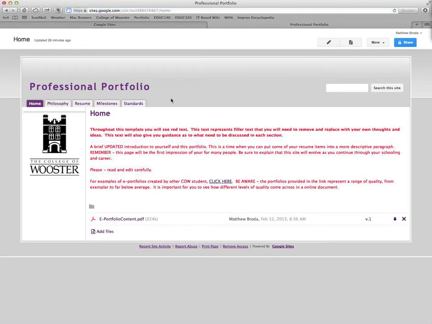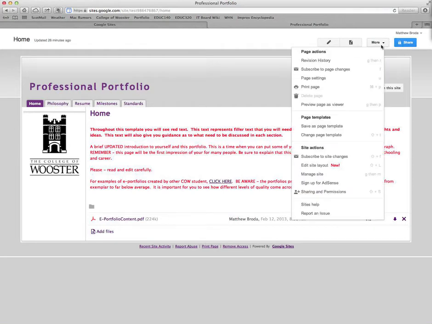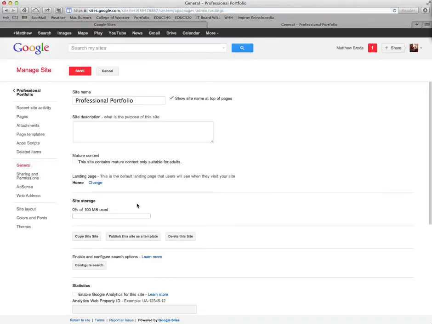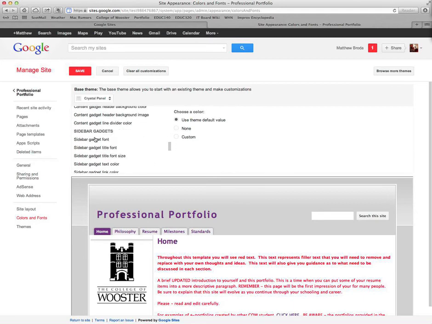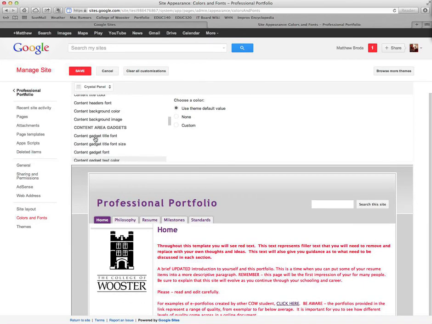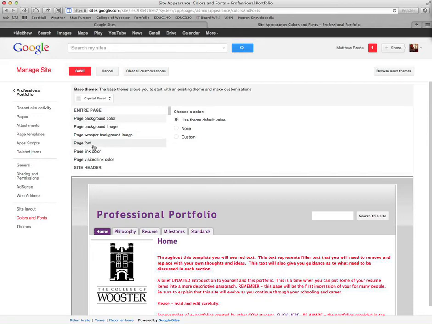If you like the coloring, but perhaps you want to change something like the fonts, if you go back down to Manage Site, you will have some other options. We chose on that left-hand side to edit the theme, but you will have a few other options that will help you to be very specific about the fonts and the colors that you will use as well. So if you go over here where it says colors and fonts instead of themes, you can see that there's an amazing number of things that you can change. A lot of the things that I encourage you to consider is just changing the things on the entire page. That can be very helpful.